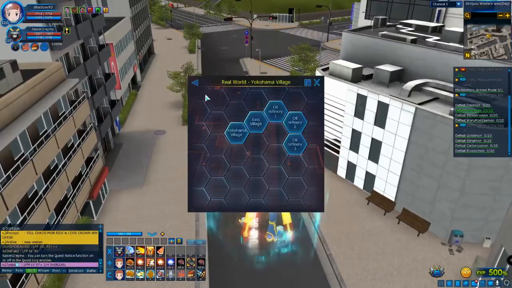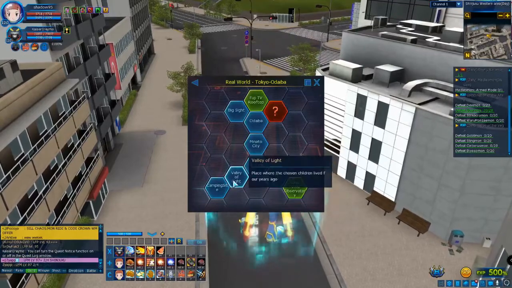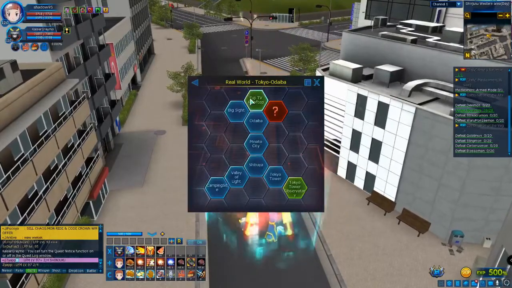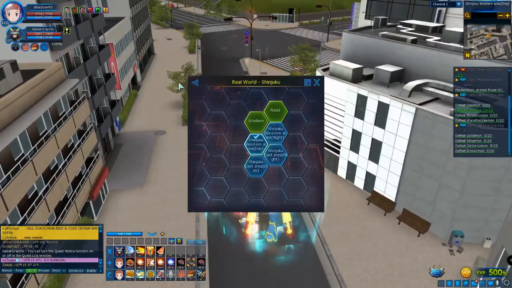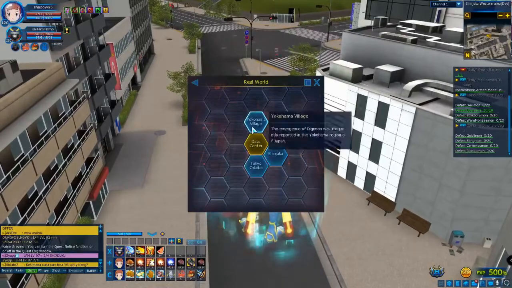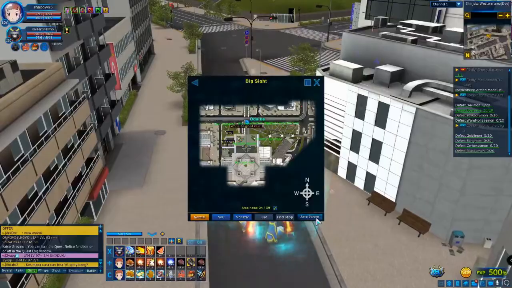You can go to Valley of Lights. Valley of Lights is pretty good to level up your Digimon, but the Digimon there use skills as well. So you can quest in here, or you can quest in here. So you have to pick which one you want to quest in and which one you want to get XP from.